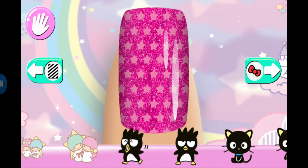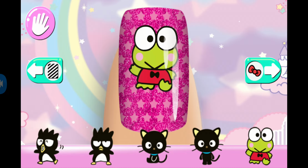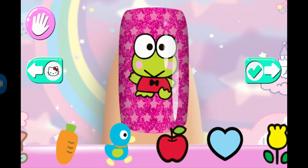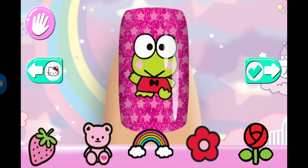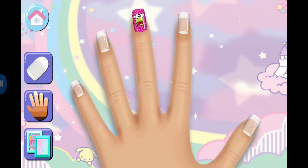To make it super cute, add a character. Drag the character you want onto your nail, anywhere you like. Now to add some final touches. Choose from stylish stickers and sparkly gems. Use two fingers to rotate or change the size of your sticker or gem. Looks great! Now you can do the next nail.